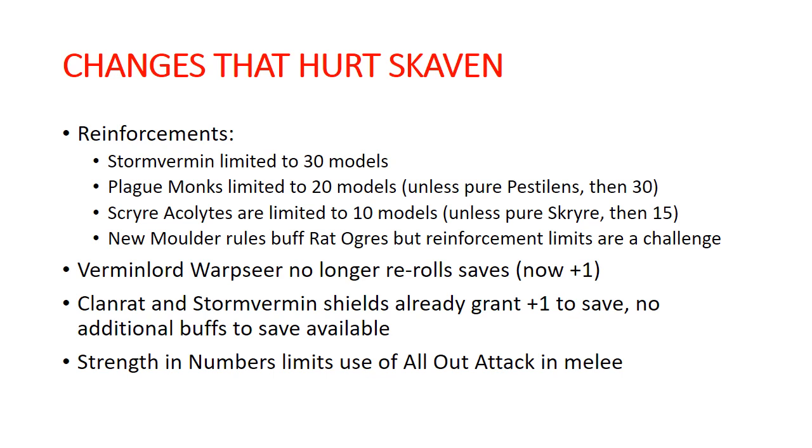Verminlord Warpseer no longer rerolls his saves with his Scry Orb. It's now plus one to save, which means any other plus one to saves that you give him are just negating rend. They're not giving him additional save buffs. Strength in numbers, that is the plus one to hit and plus one to wound, depending on the size of your unit. That kind of limits your all-out attack ability. Skaven are going to be really limited with what they can do with all-out attack because they just can't take more than plus one to hit.